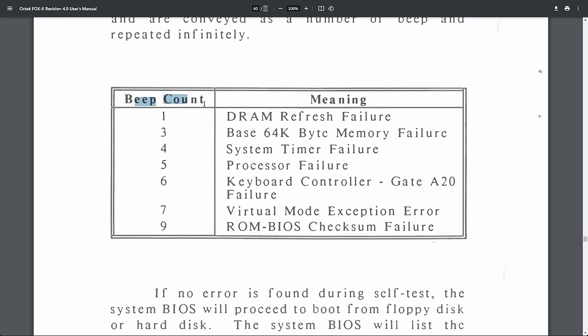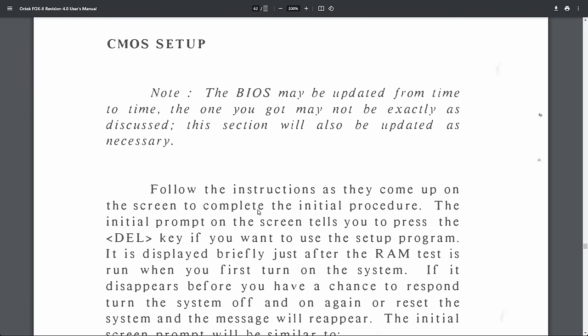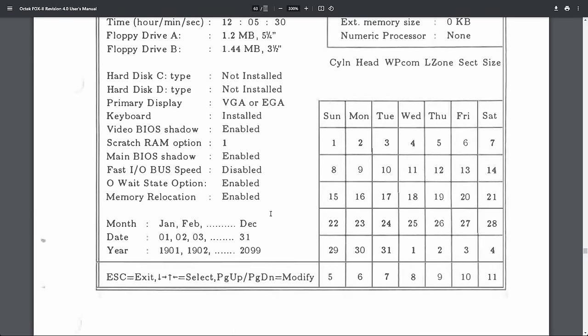Beep counts. Okay, so we also have a small beep count table in here. 1 beep, DRAM failure, 3 beeps, base 64K byte memory failure. So this is interesting that they have a 64K byte memory failure. And here is a system configuration summary. So this is what we know from a lot of systems. This is right before the OS boots. And I think this is it.